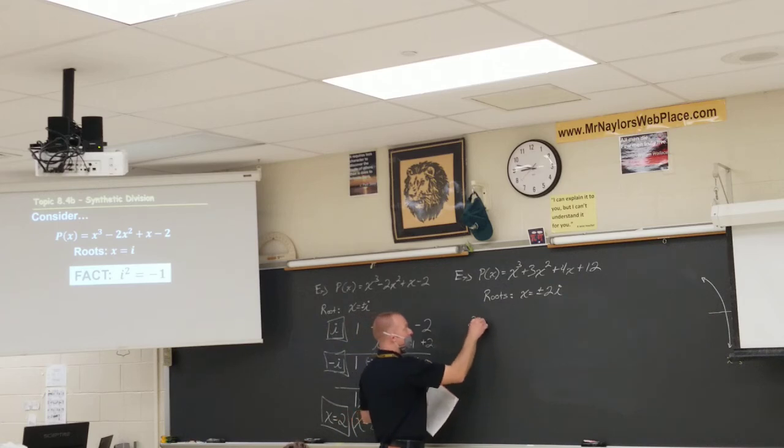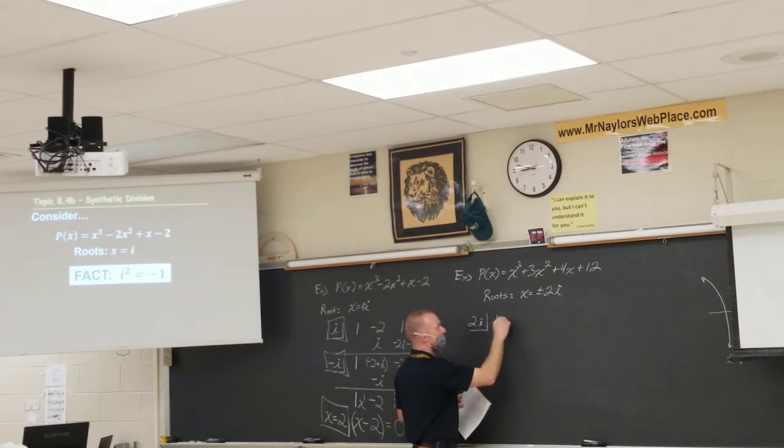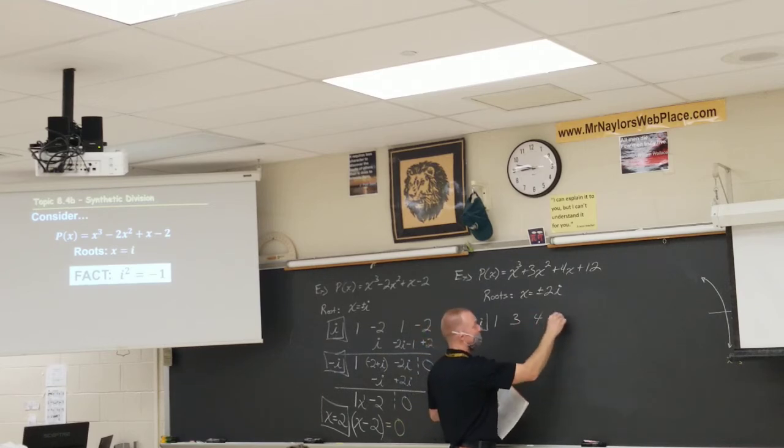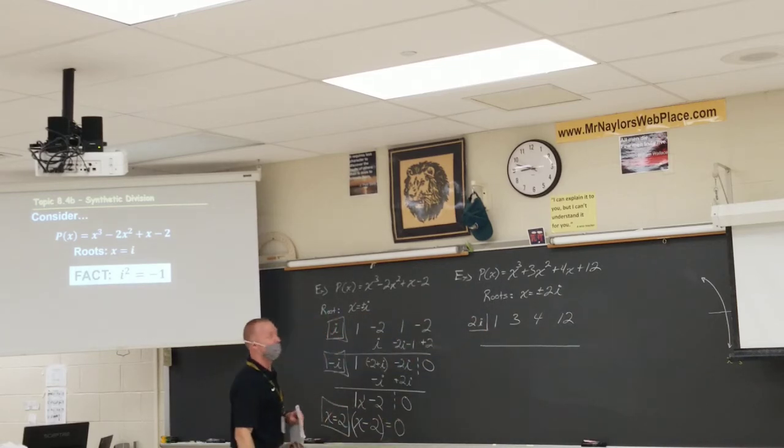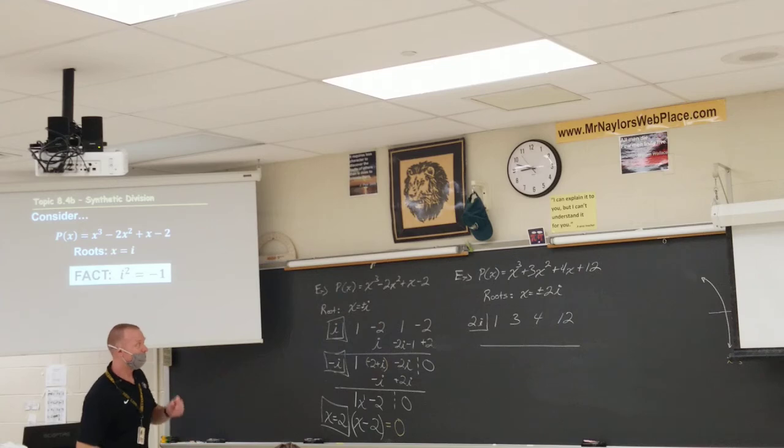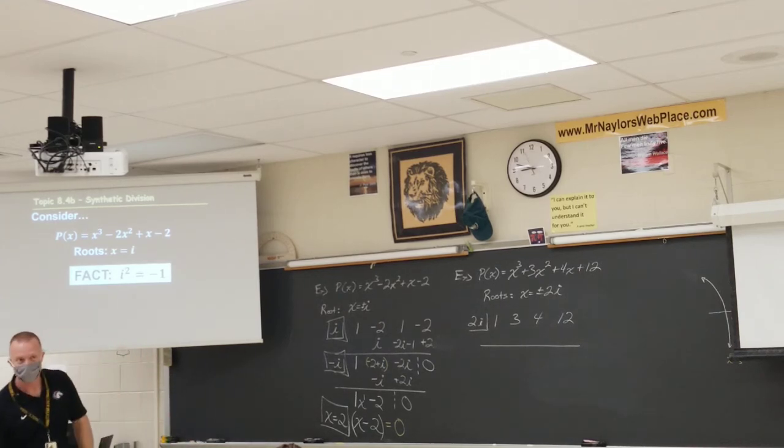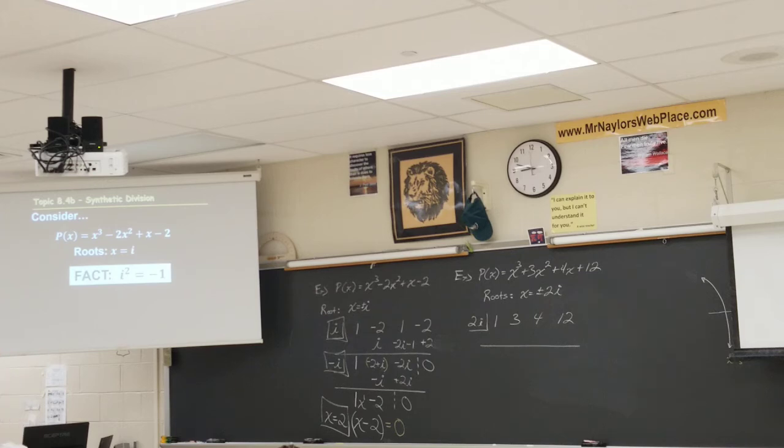Now, you kind of got to make a decision. I'm getting a sense that a lot of you would want to try this right now. So try it. Maybe it works out. You're a fast learner. Maybe a mistake is made and I can try to redirect you. You kind of only learn this if you try it. So see if you can divide by 2i. If you get a remainder of 0, things are looking good. You must have done it correctly.